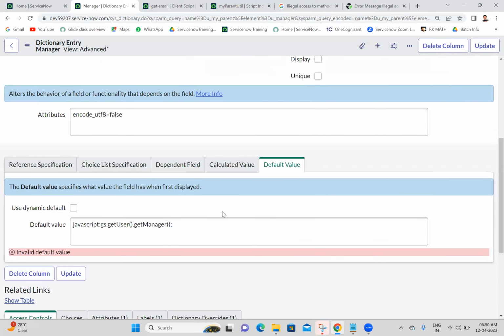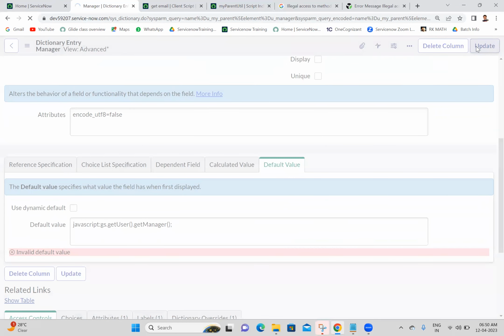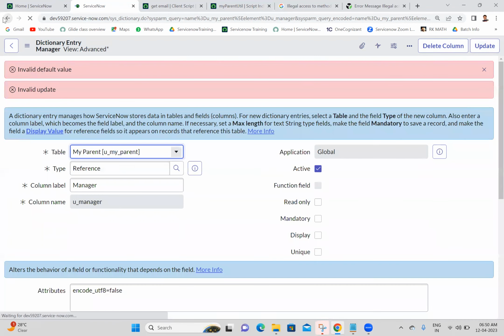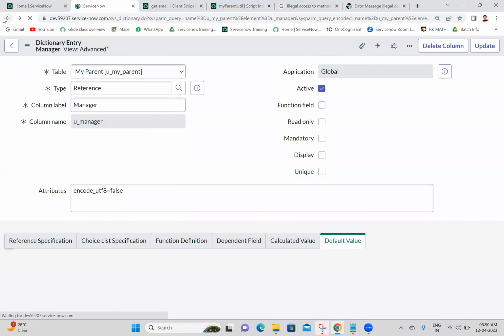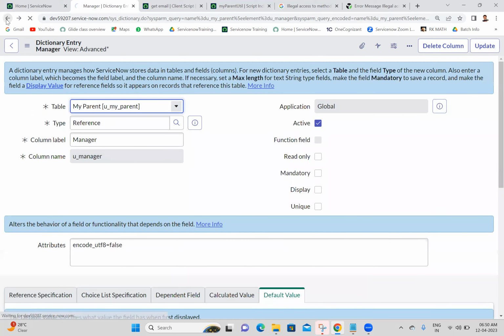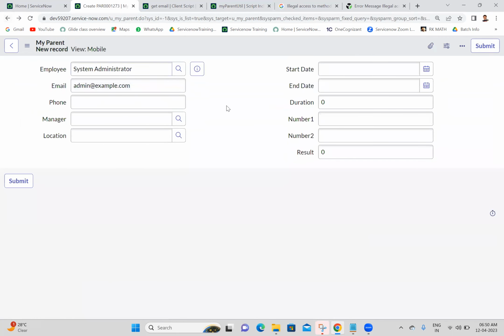What is it giving? Invalid. You can also try for location. We'll see what happens with location.